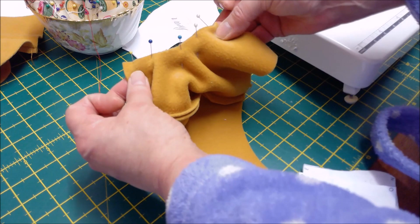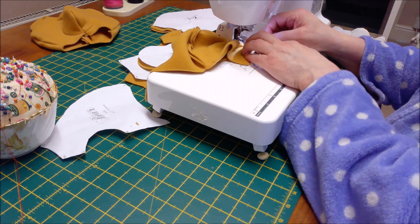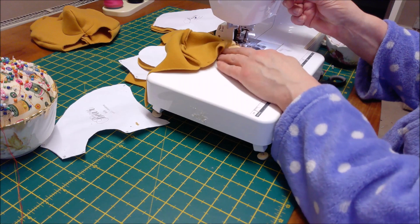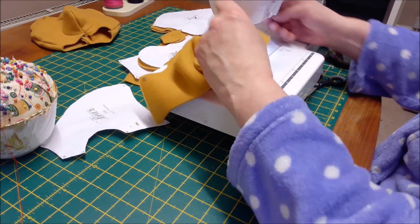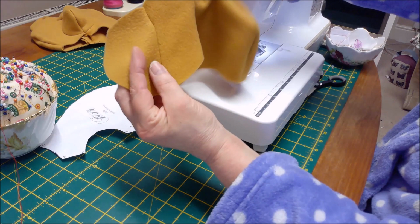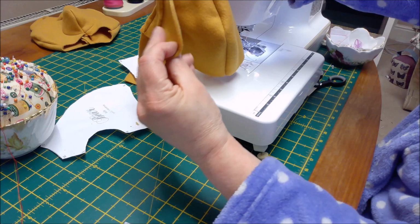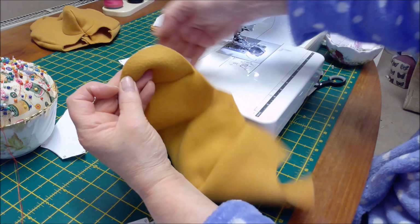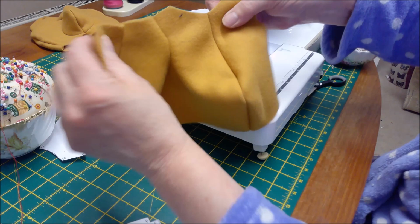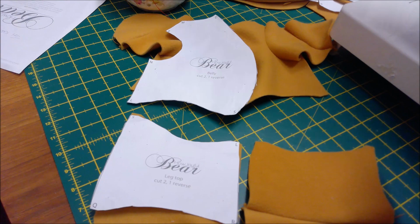1/4 inch. One arm, which hopefully should be the right way up. Going up. Obviously the arm sits there and it's going to have another piece of the arm on the other side. So that's the inside of the arm. So once you put the arms on, as long as you've reversed the first arm, it should go on exactly the same, right sides together, and it should curve up both sides.